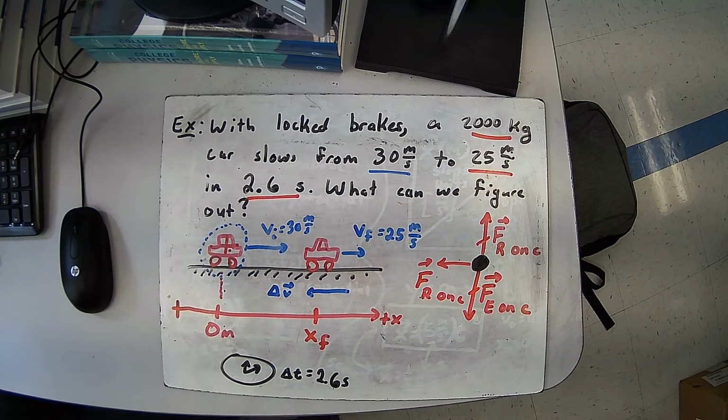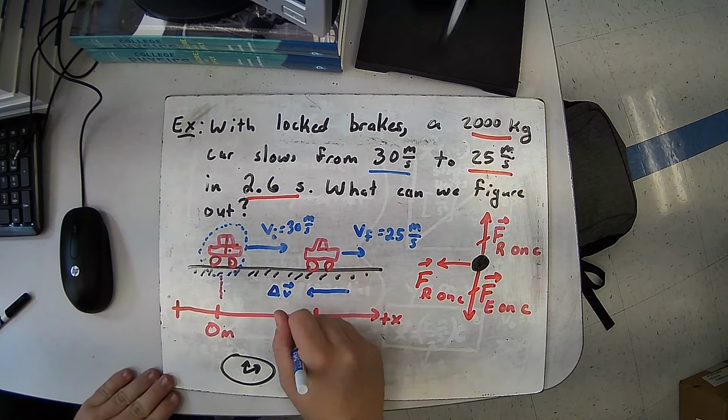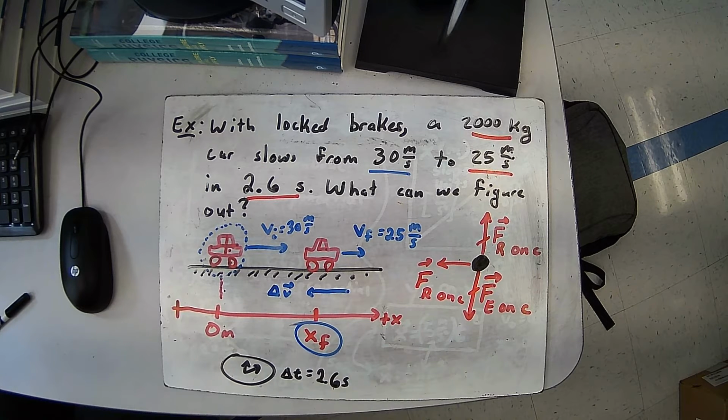All right, with this setup, I am set to, well, so what don't I know? I can also answer that question a bit better now. I don't know how far I travel during that braking time, and I don't know what that friction from the road is. And those are my two unknowns. I'll bet I can figure out both of those with the information that's given. Let's go ahead and do that.